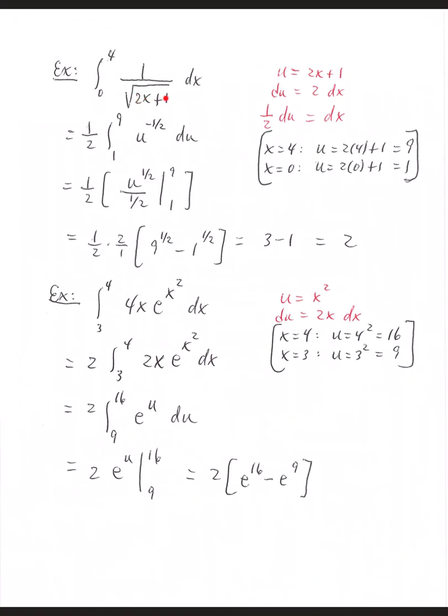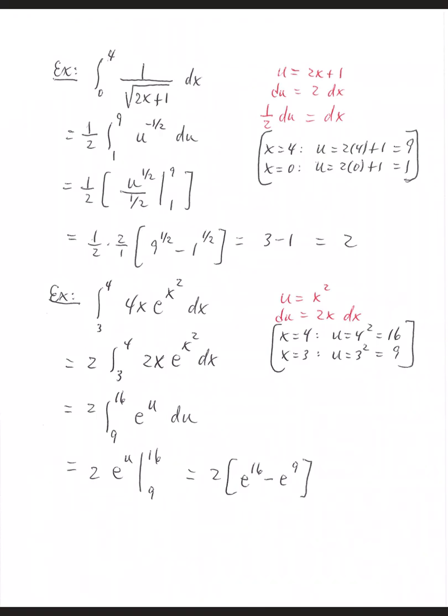Because this substitution was u to the half in the denominator, when it's moved up, it becomes u to the negative half. Take the antiderivative, add 1, that brings you to positive half, divided by the result. 1/2 times, flip it, 2 over 1, and then sub in 9 and 1 in for u. These cancel. Half of 2 is 1. Square root of 9 to the first power is 3. Square root of 1 to the first power is 1. 3 minus 1 is 2.